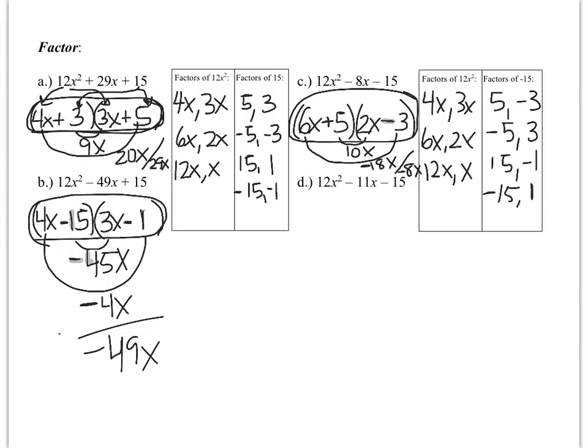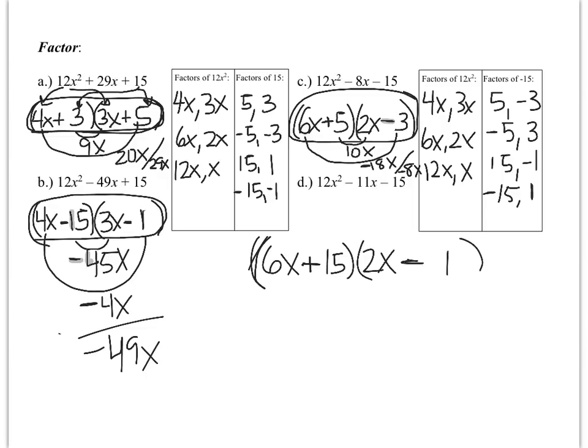So let's go ahead. I'm going to stick again with 6x and 2x just to see what happens. So I'm going to start with 6x and 2x, and I am going to just put in my signs. I'm going to put a plus and a minus sign. I know my signs have to be different because the last term is negative. So let's put 15 here and 1 here. I'm just picking options, right? We haven't tried 15 and 1 yet, so I thought I'd try it.